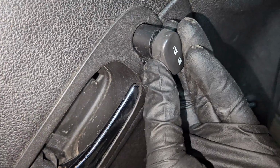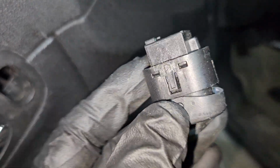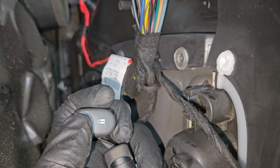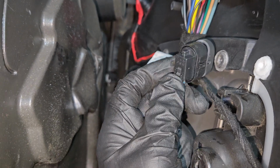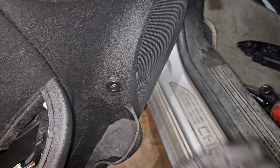So it's pressed in there from the back. So we're going to slide it through like so. Now there's 2 tabs. See those? All you gotta do is just come back on this side, and just push in on each side. I got the new one plugged in to make sure it works. Works great. I got the one wire connected, so like I said, there's the old one.